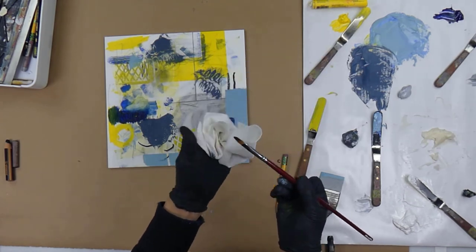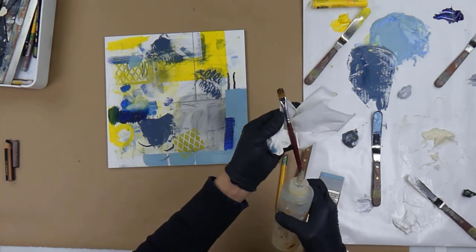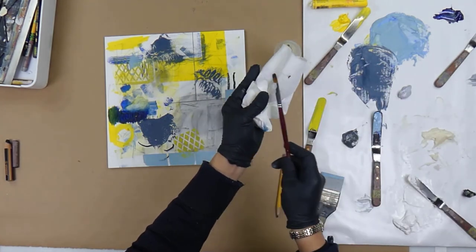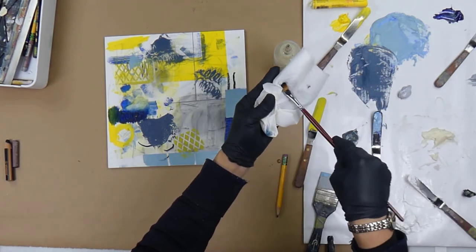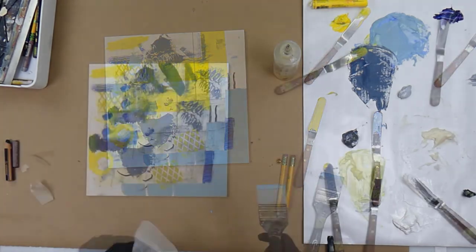If that does happen you can use Murphy's oil soap to clean it. I'm just going to put a little bit of oil on there and you just keep doing that until there's no more color. I would call that pretty good.